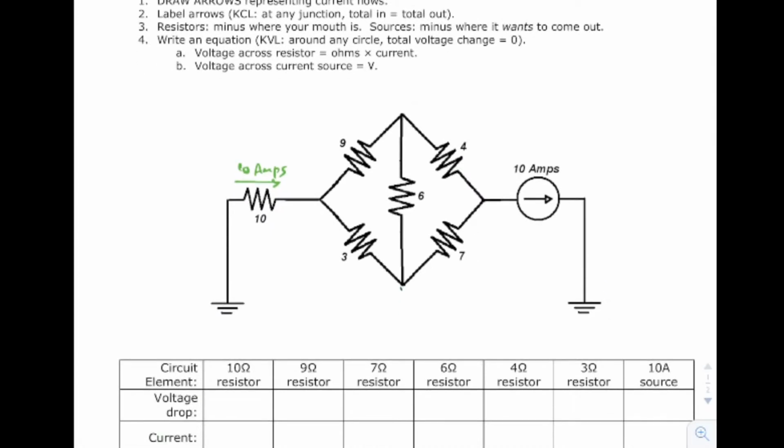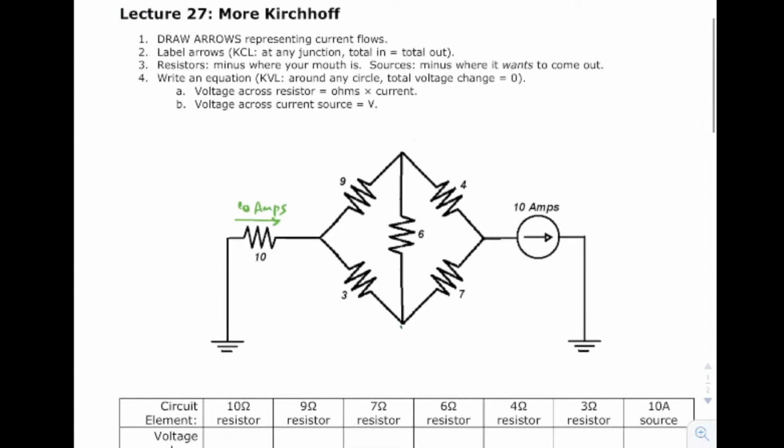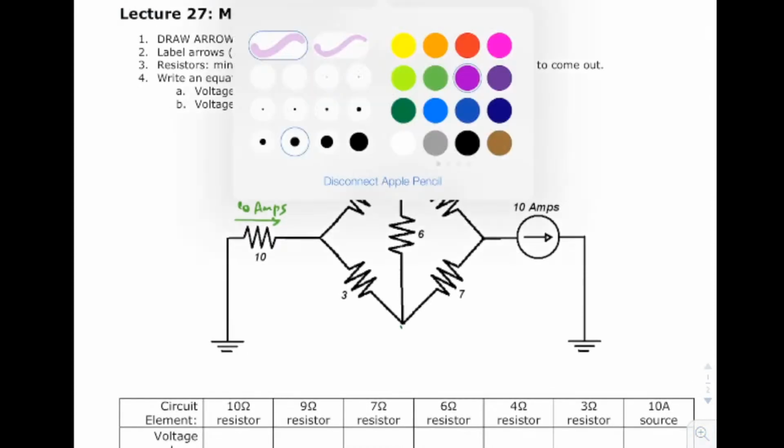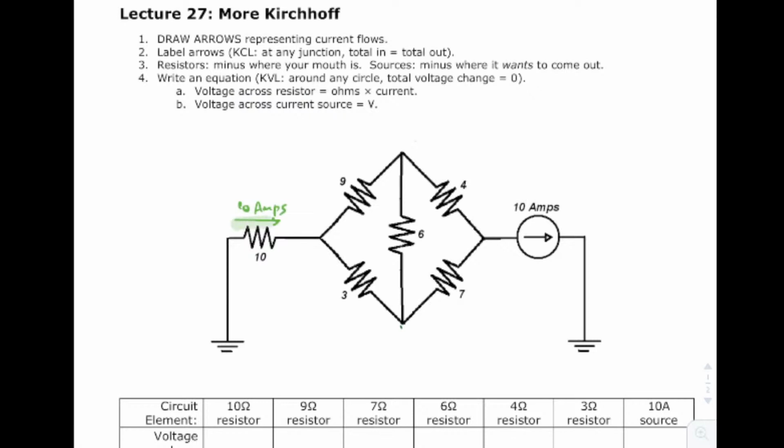That's cool. Now, if I follow this 10 amp flow here, it comes to a junction right there, and it's going to have to split somehow. I'm going to guess that it actually does indeed split, and that some of it goes up and some of it goes down. So there's 2 currents, one going up, one going down. What's this one? I have no clue, so I'm going to have to call it X because I have no clue whatsoever. X, that's what X is for.